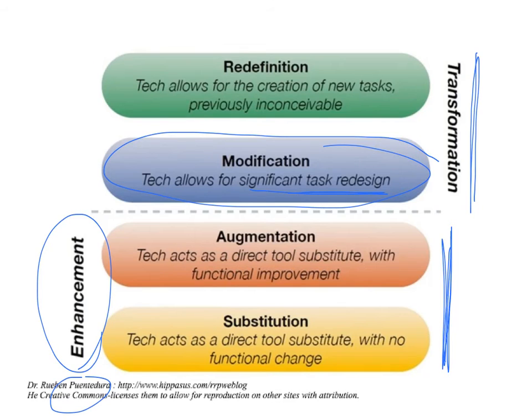And then the step further is redefinition. How does technology allow for the creation of new tasks that we previously couldn't do? And this is particularly the case in schools. There are lots of things that we can do now thanks to technology in schools that previously were only able to be done in the world of work beyond a school.